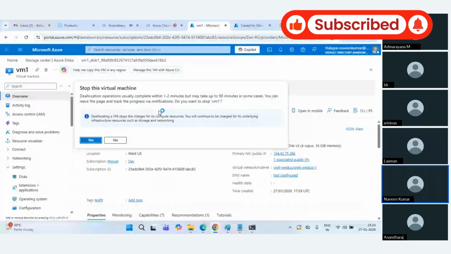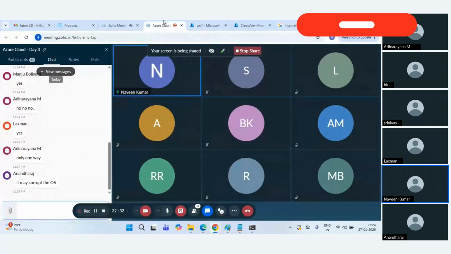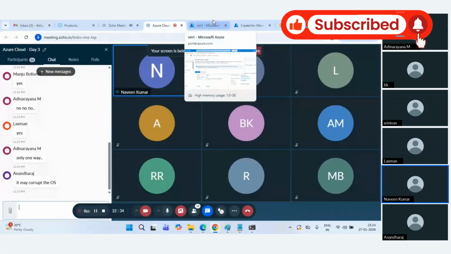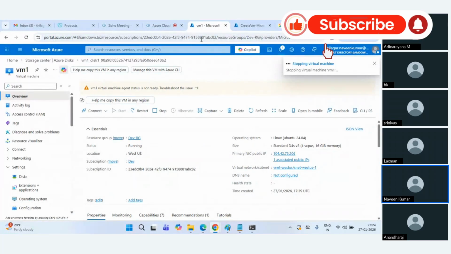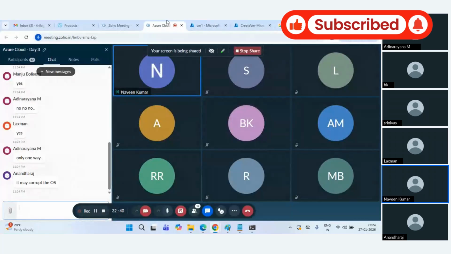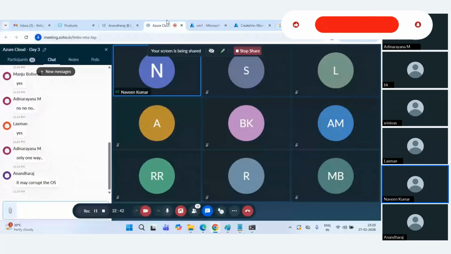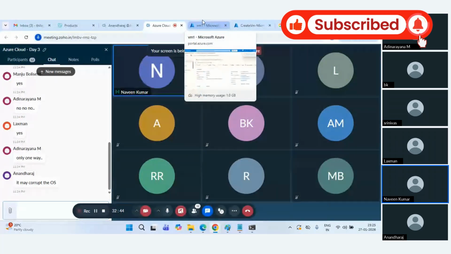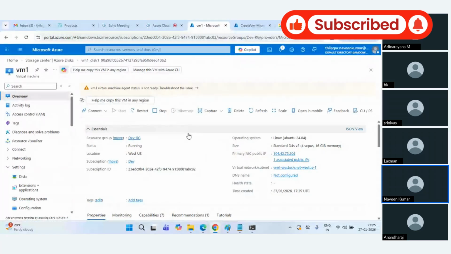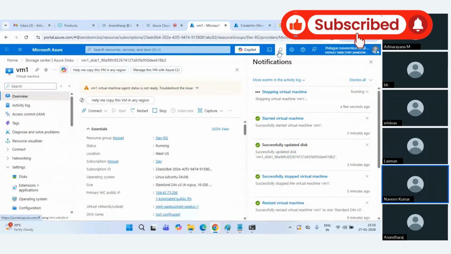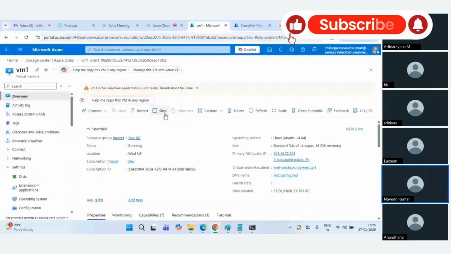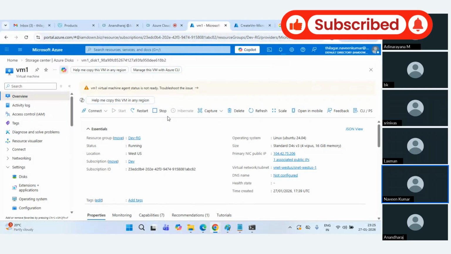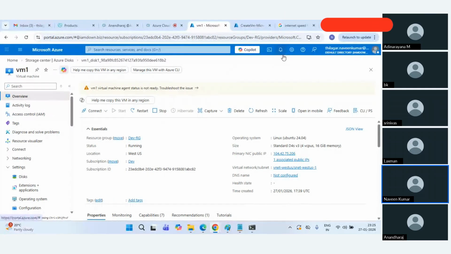So what we will do? It may corrupt the OS. But I mean, they should give the flexibility, right? I might need the disk for some period for more data, then I want to go back to my lower spec. So let's see if that is possible. Again, we know our VM has to be in a deallocated state, so now we are stopping the VM.